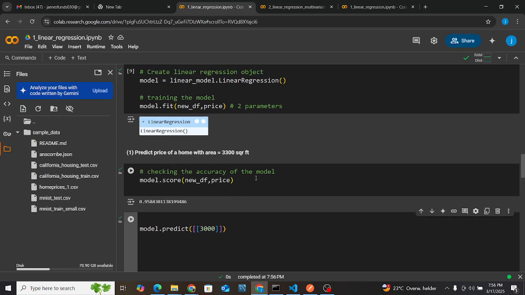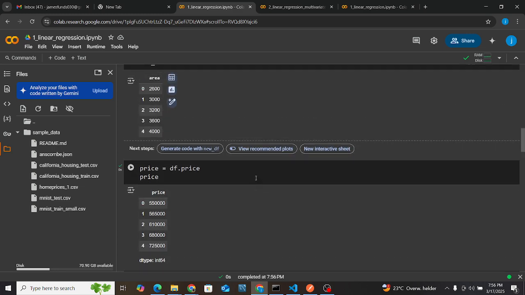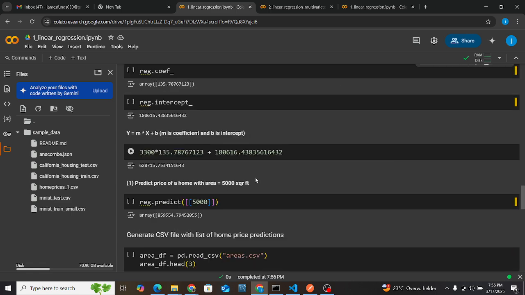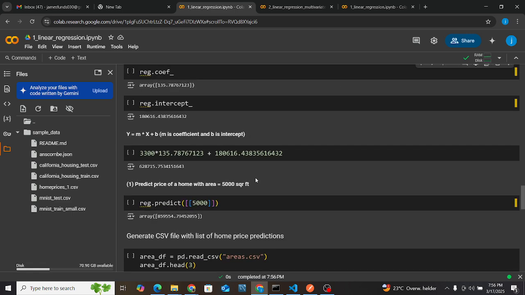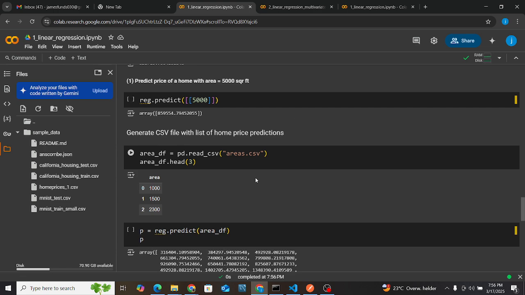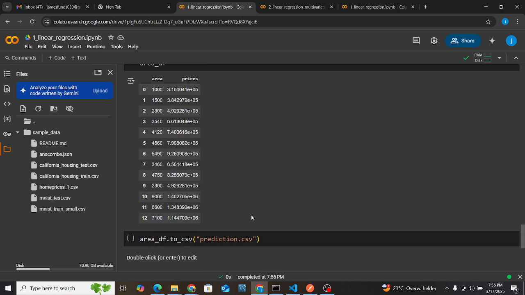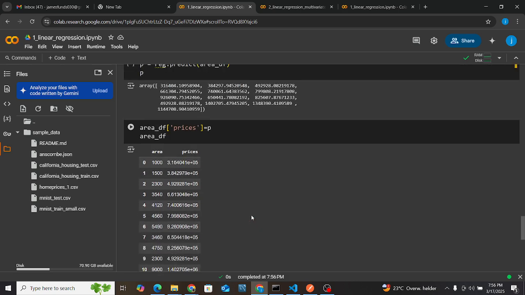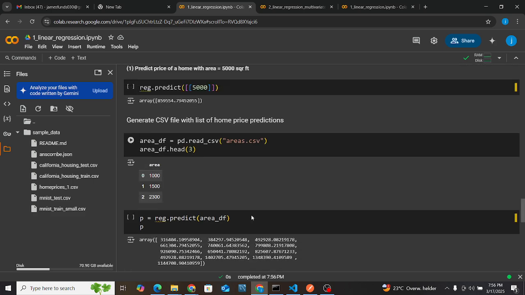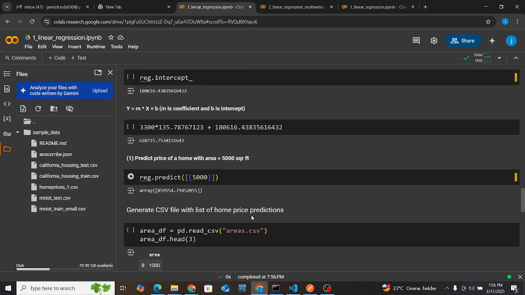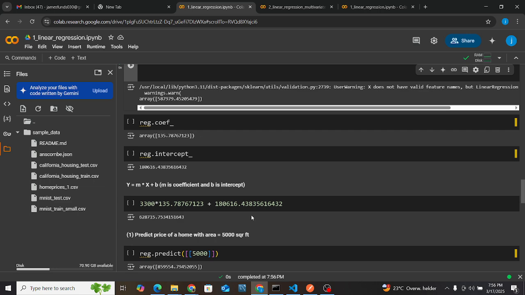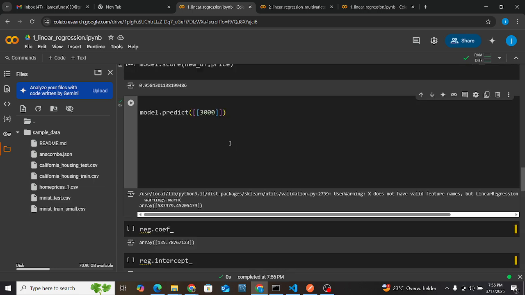But we can as well try to check using the equation, that is y equals mx. So we can use the coef, something called coef, to find the coefficient, and the y-intercept. It's very easy.